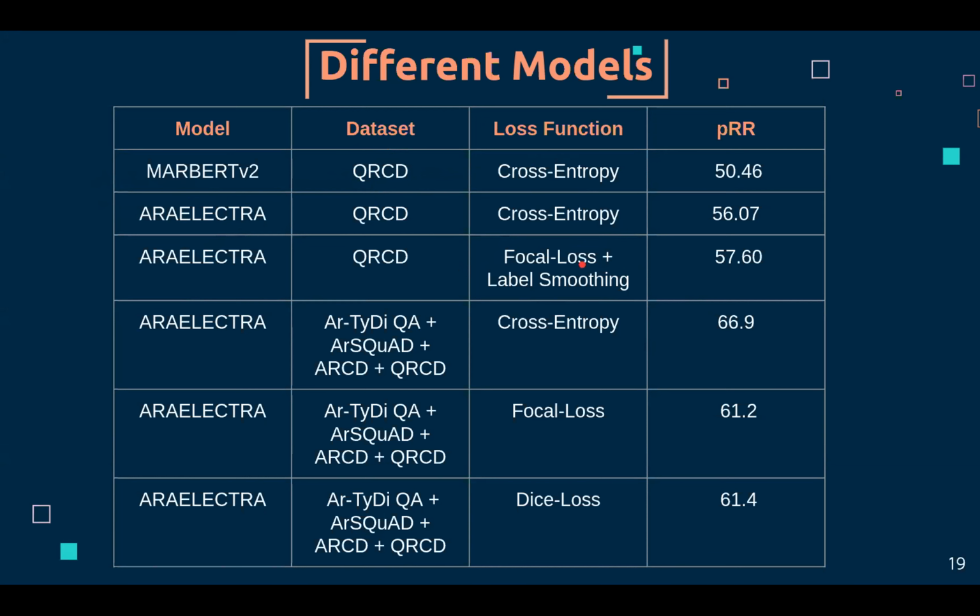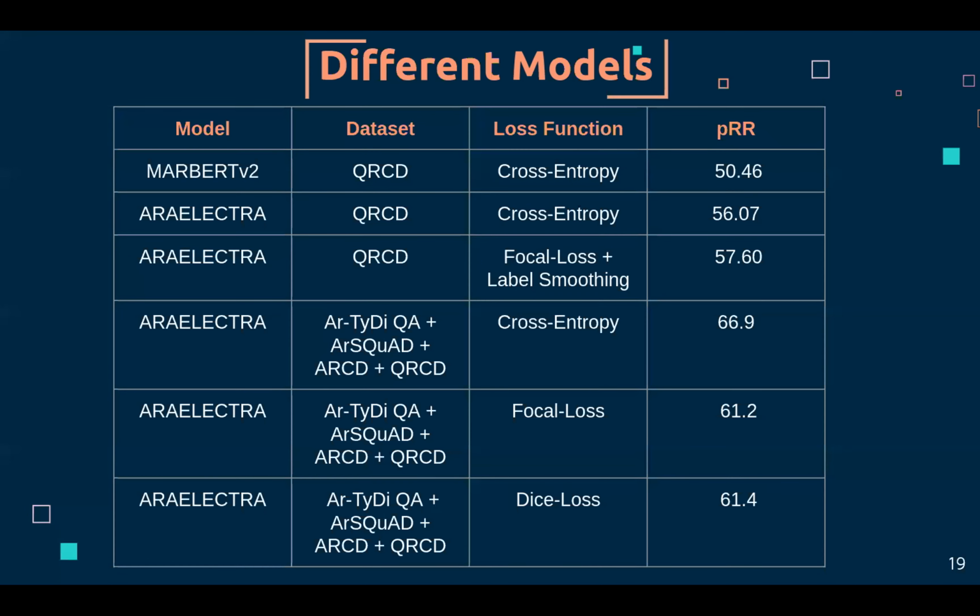Why did we use focal loss with label smoothing? As we know, machine reading comprehension is a classification task over the indices. If the indices include the answer, it will be class 1, and the others will be negative. So machine reading comprehension suffers from highly imbalanced datasets; the datasets will be highly imbalanced or highly skewed. So our point of using focal loss with label smoothing is to alleviate the problem of class imbalance.